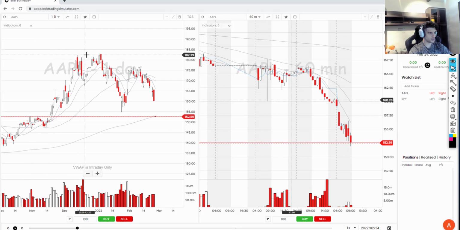That range was broken, and recently the stock has been selling off, and on the 24th of February, it gapped down more than the ATR. You see this, from 159 to 152, when the ATR on Apple is somewhere around $5, which tells us that the move to the short side is already done. Now we're sitting around a support.